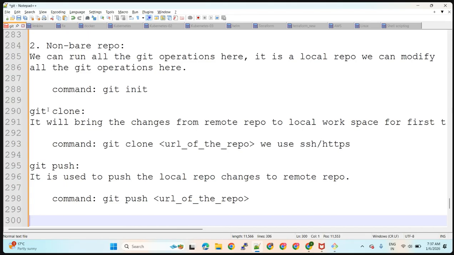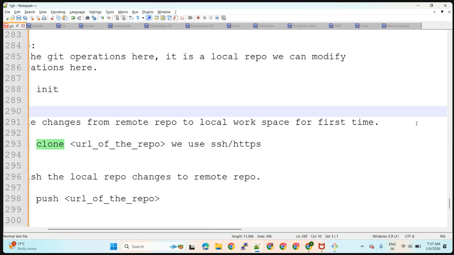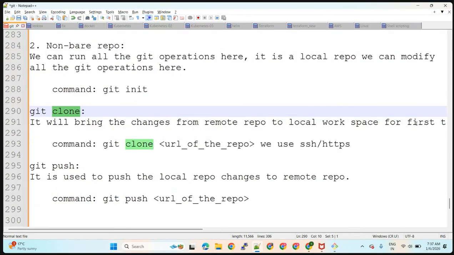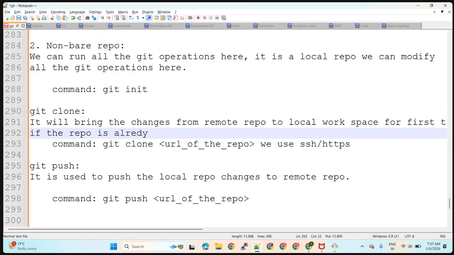Understand clone clearly: it will bring the changes from the remote repo to the local workspace for the first time. If the repo already exists, it will not clone.